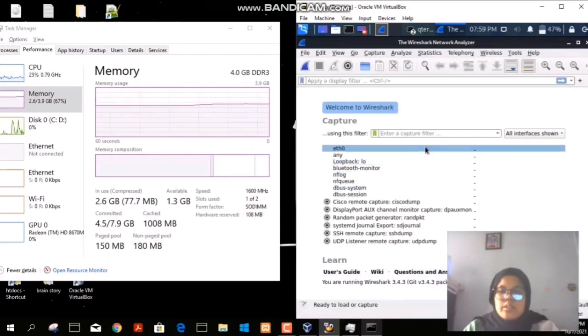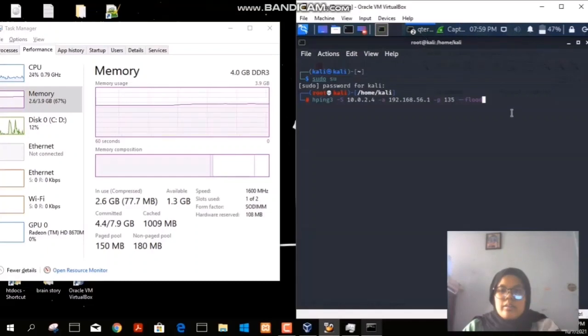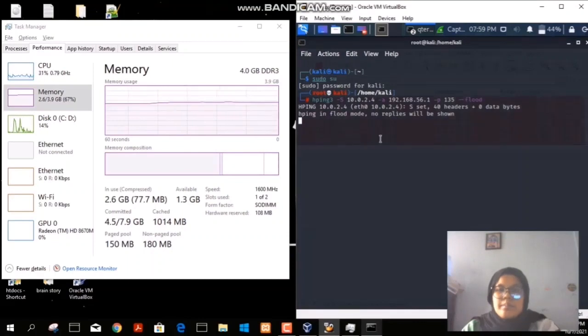I'm going to choose eth0. Okay, for this command, I will enter it to start the SYN attack.